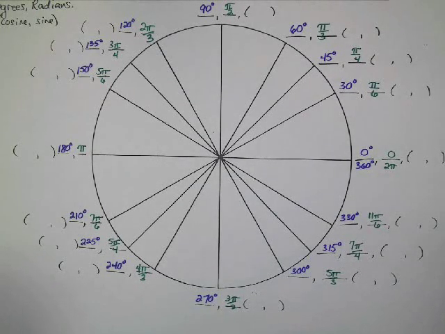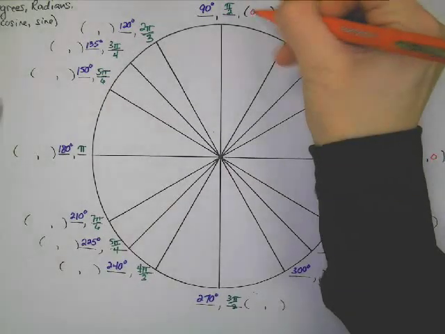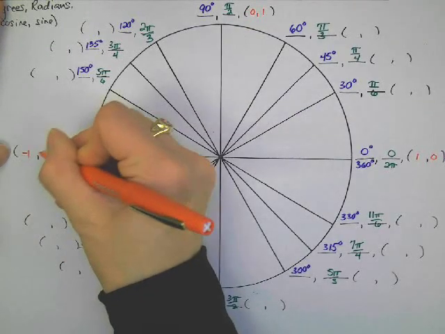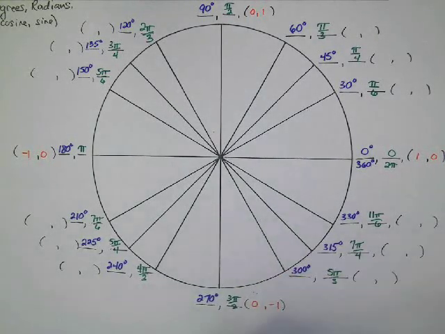Let's go ahead and do the points for the quadrantals, because we studied these already. So if you go due east, this point is 1, 0. If you go due north, it's 0, 1. These points over here are negative 1, 0. And due south is 0, negative 1. So that is as much as we know.